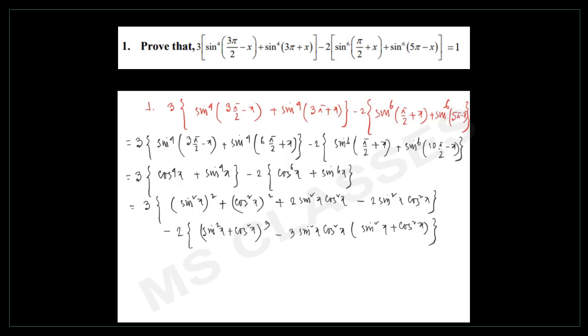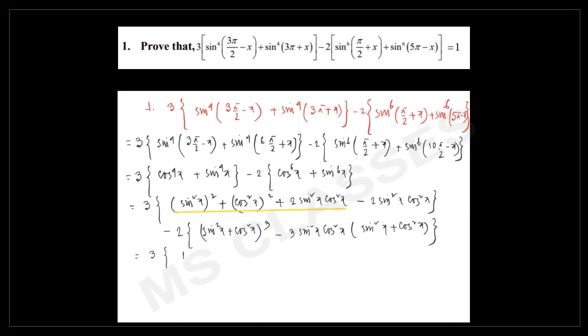Or you may think in this way, that we are adding a term and then we are subtracting. And here I have done like that only, a plus b whole cube minus 3ab into a plus b, because this term we did not have. Or you can do one thing, you add this whole thing, you subtract this whole thing. Same thing, because your basic intention is to get sine square x plus cos square x whole cube. Now after that it is 3.